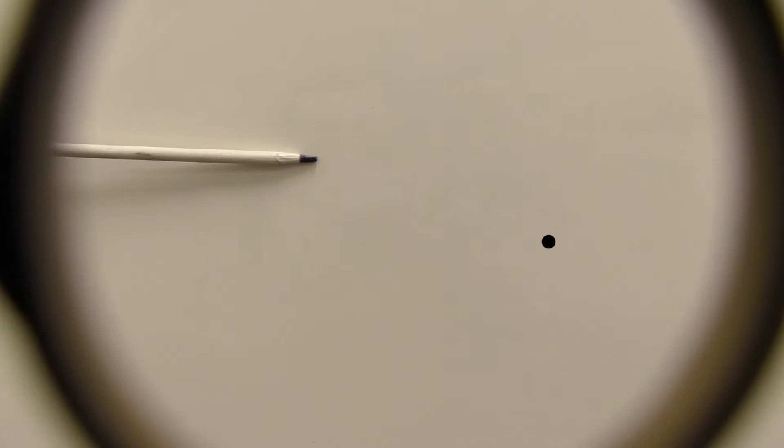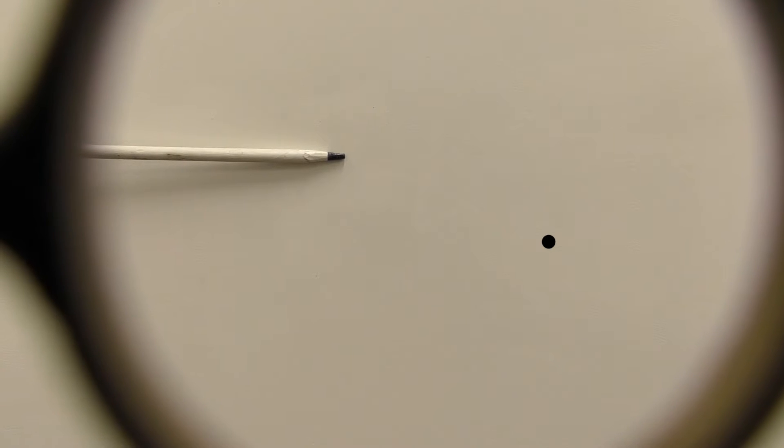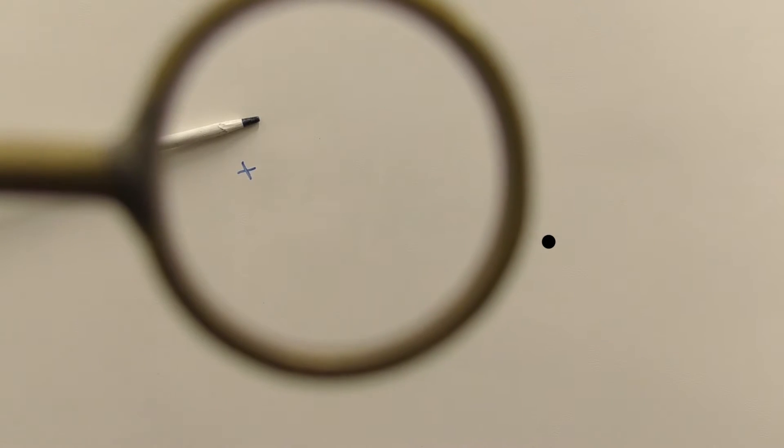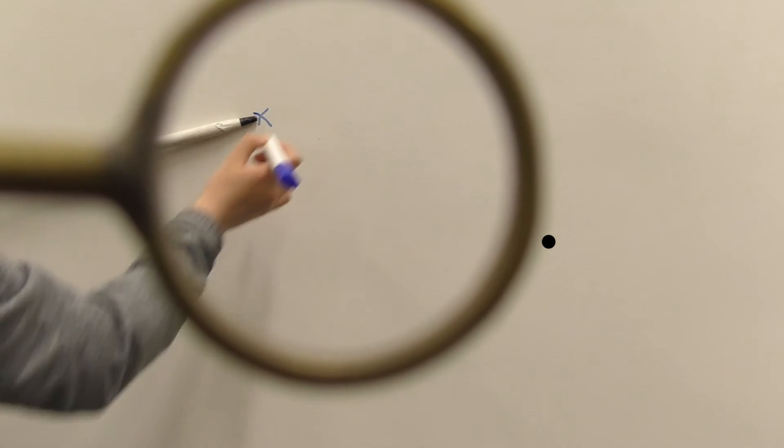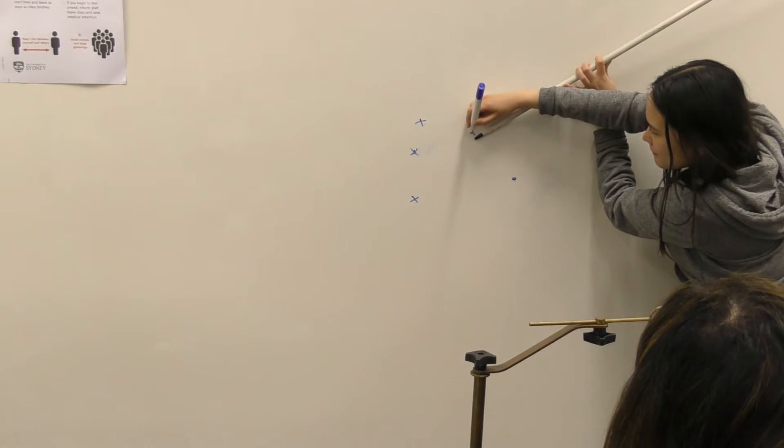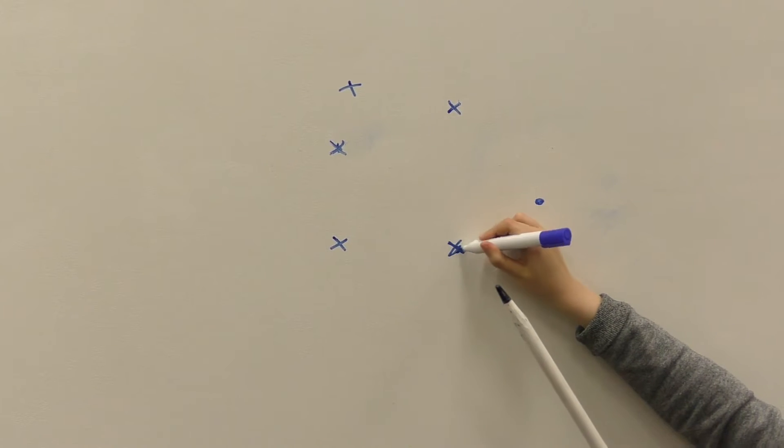And so we'll probe in from the edges with a stick with a black tip on the end, and then when that black tip falls into your blind spot it will disappear completely, just like the spots did in those blind spot cards when they fell onto your blind spot. And by doing that we can map out the part of your visual field which happens to fall onto your blind spot when you're focused on that particular point.